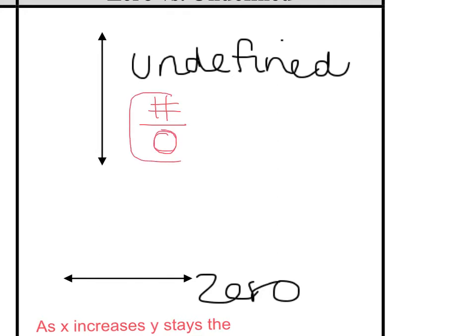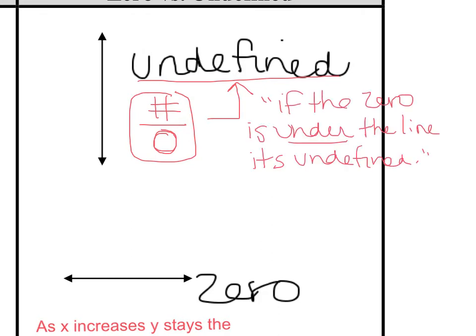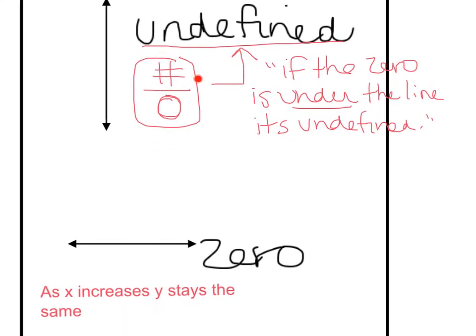So when you get undefined, it's going to look like that, keeping in mind that your final answer is actually undefined. And the hint that I can give you is if the 0 is under the line, it's undefined. It's just kind of a little rhyme to remember that. The other thing is if you type that into a calculator, whatever that number is divided by 0, the calculator will say error. And again, that's not your slope, but it should be some kind of an indicator to you, okay, something's off, so that's going to be my undefined.